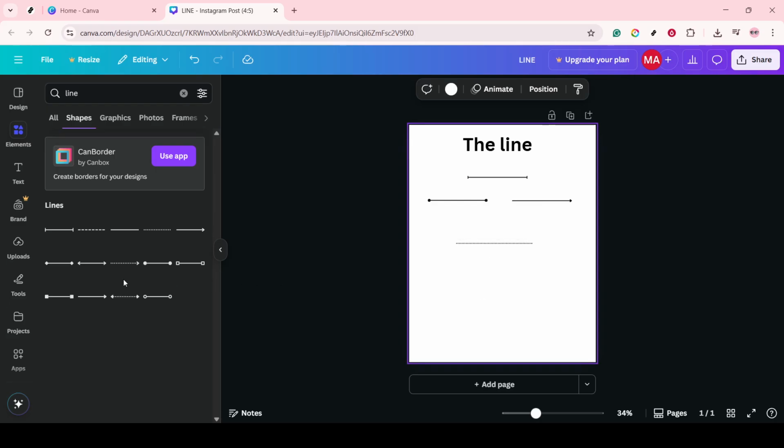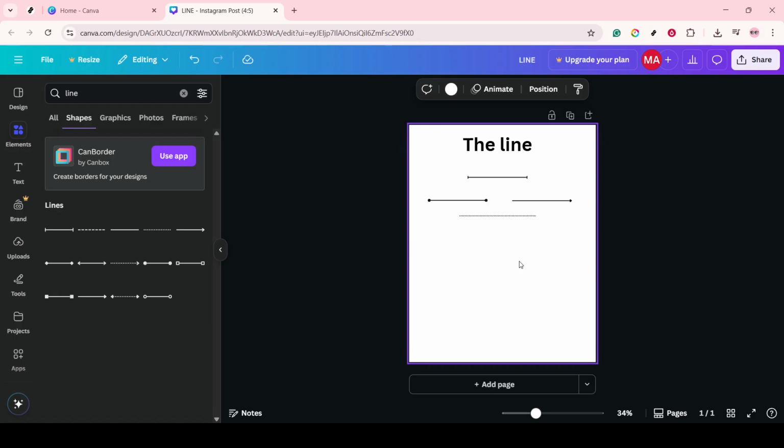Maybe you want it to underline a header, create a border, or separate sections. The options are endless, so don't hesitate to play around until you're satisfied with the look. Creating a dotted line in Canva is really that straightforward and quick. Once you've mastered these steps, you'll find yourself using this technique effortlessly across a range of your projects. The use of dotted lines can introduce a new dynamic to your designs, making them visually appealing and functional.